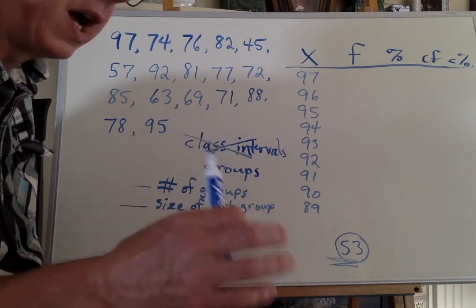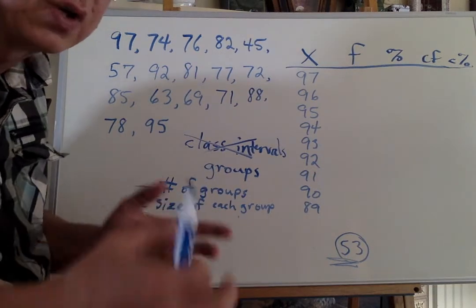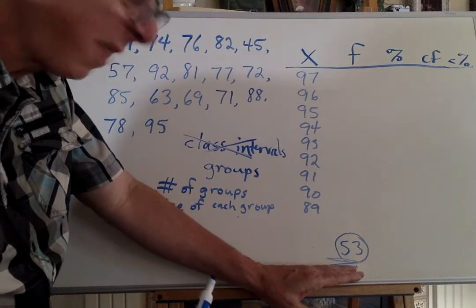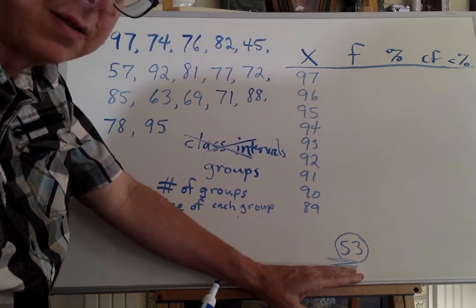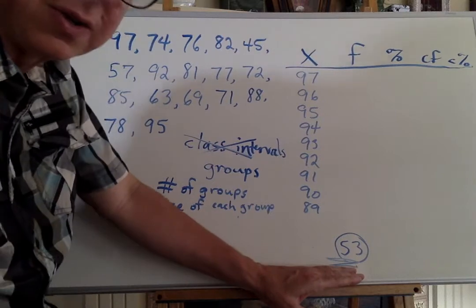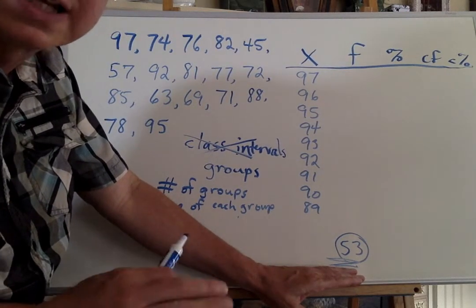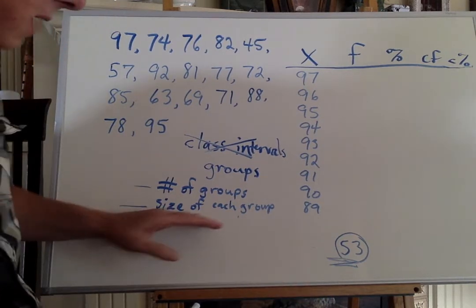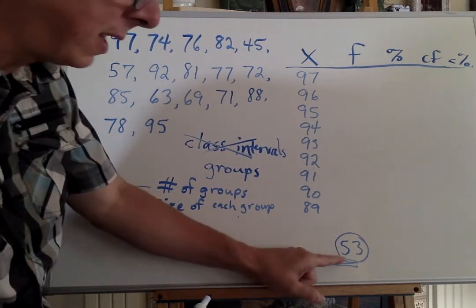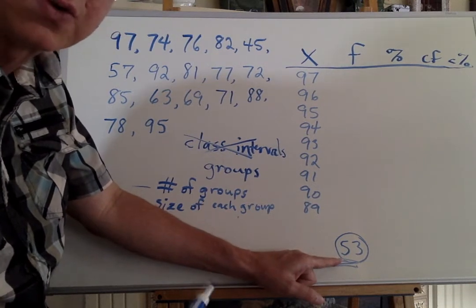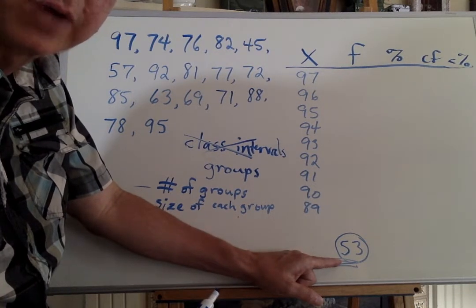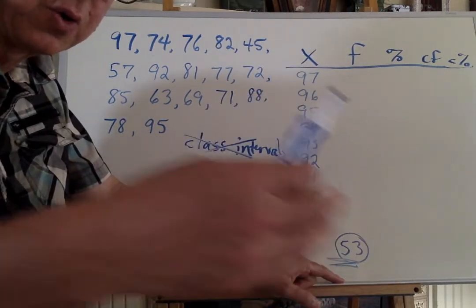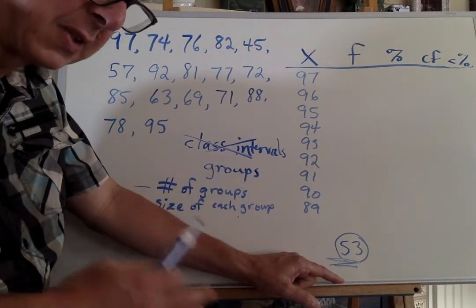So what we're going to do now is say, all right, how do you accomplish this, right? How do you accomplish this? Well, listen, I have 53 spots. That is, my numbers go across 53 units in a number line. That's what the range means. That's why I left this here. I want the size of each of the groups to be equal, so I need to split this up into equal size groups. Okay? Groups of 10, groups of 5, groups of 4, groups of 20, whatever the group size is, I want them to be equal.